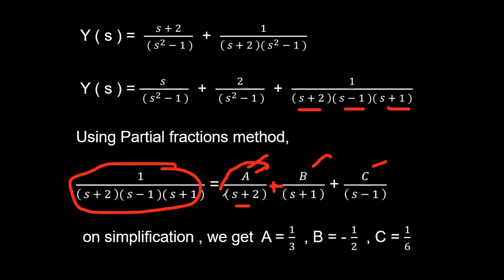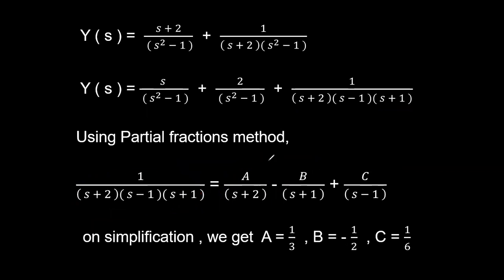So now we'll simplify for only the A value. How will you get this A value? The B and C values can be evaluated in the same way as you solve for the A value. So 1 is equal to, on the LHS, the numerator value. You have to equate the numerator value only.